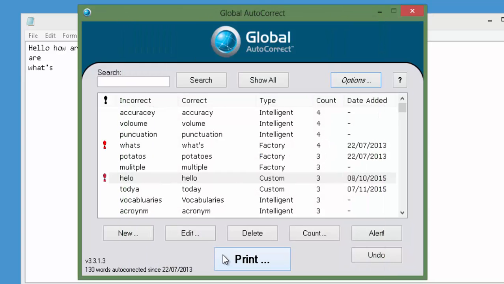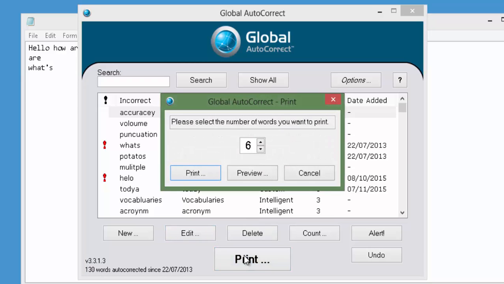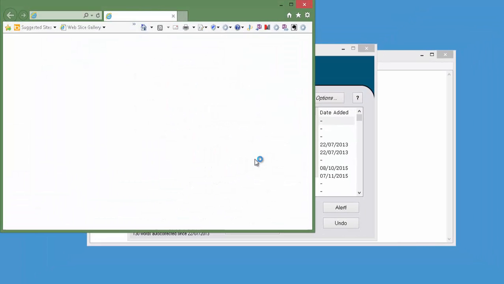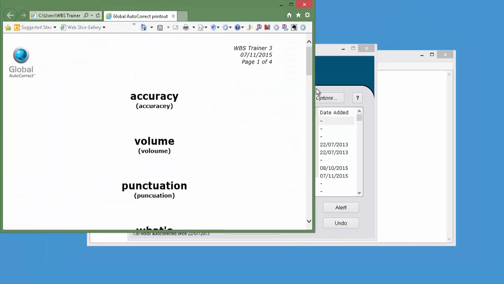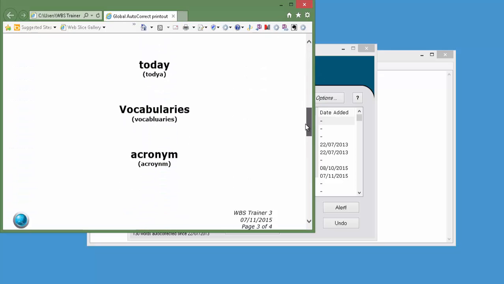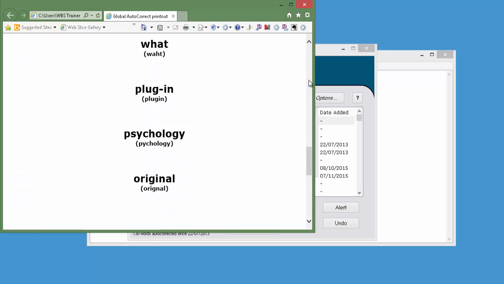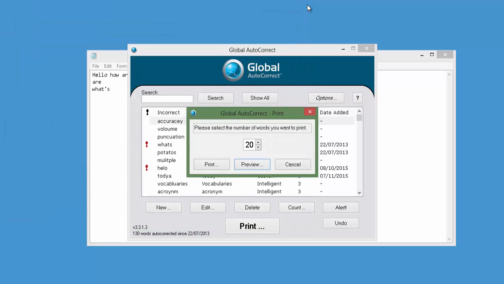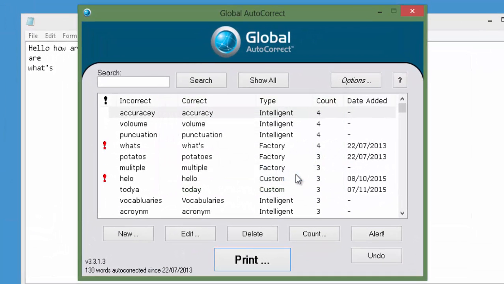Let me click OK to show you. So all the count here will then be reset to 0. So what I've got to do is press the print button and choose how many words I want to print. I might actually decide I want the top 20 words. Click preview to have a look first, and then you can see as I scroll down how it will look. And then you can print them out, stick them on your wall to help you with your spelling options. Lovely little option that is.